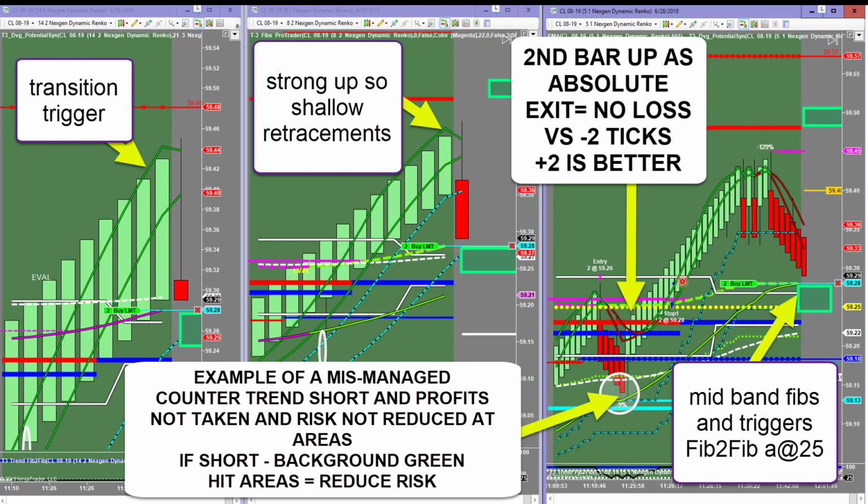Almost every time. So I want you to see what happened. Instead of getting out after the second bar and making 2 ticks, we lost 2 ticks. And you may be saying to yourself, look, it's only 2 ticks, no big deal, right? $20. But that's not really the case. And again, look, you can see going forward that we have a long trade coming. We won't talk about that, but you can see it pretty easy. The mismanagement is not getting out with a green background and not taking 2 ticks and losing 2 ticks.